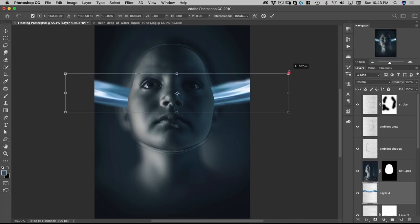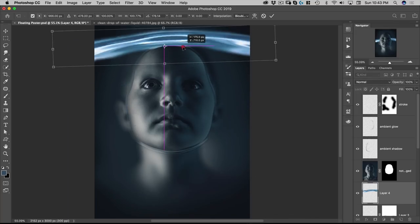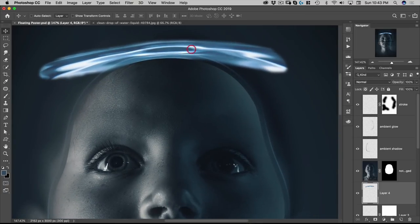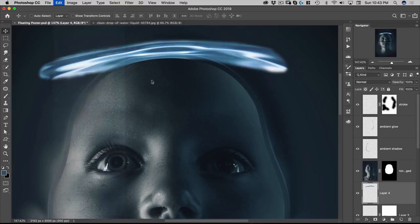I'm going to do Command T for transform. Just rotate that around, make it smaller. About there. And then Edit, Puppet Warp again.